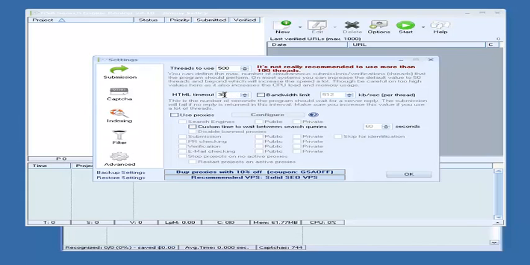And for me, a lot of people recommend kicking this up. In my mind, if another server that I'm going to post a link on takes longer than 30 seconds to respond, I probably don't want to link from there anyway. And I don't want GSA sitting around waiting to post the link there when it could do 20 others in the same amount of time. So I typically keep the HTML timeout between 30 and 40 seconds. And I don't mess around with the bandwidth or anything like that.